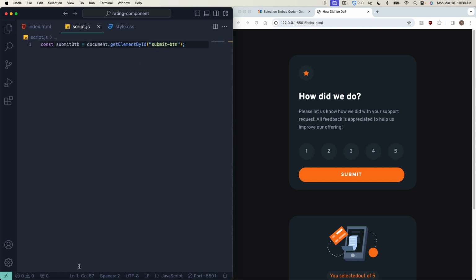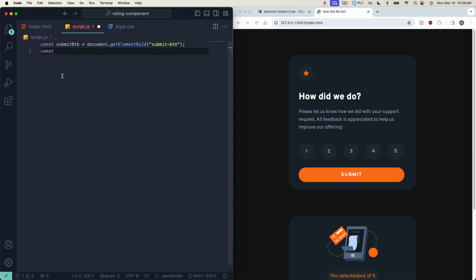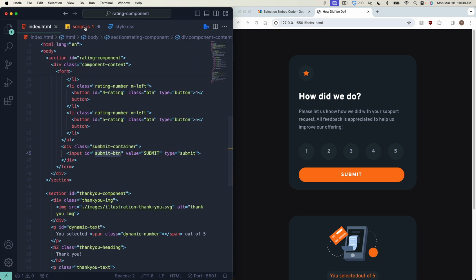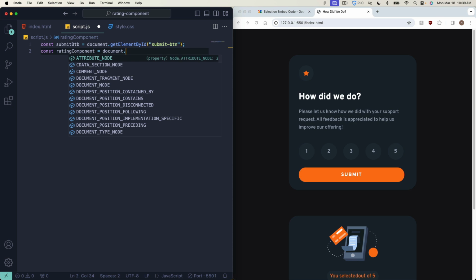So we got our submit button, and then we're also going to need to grab each component and put that in a variable, because we have to make them appear and disappear when we need to see them. So let's just do that now. So I'll say const. First we'll do the rating component. We'll say rating component equals document dot get element by ID again.